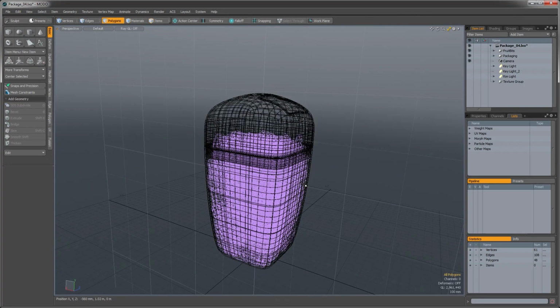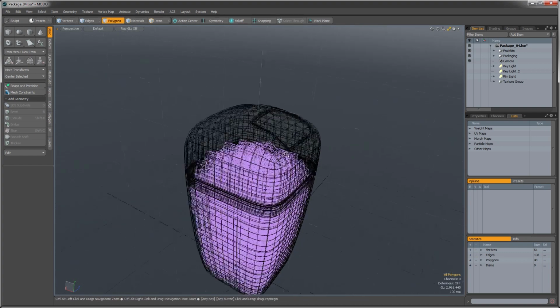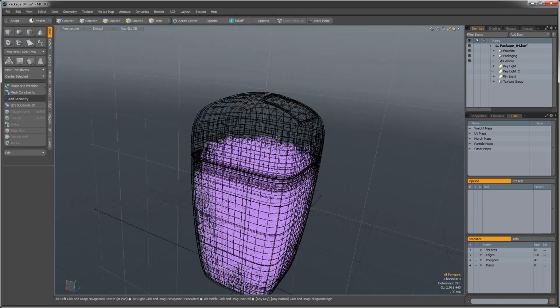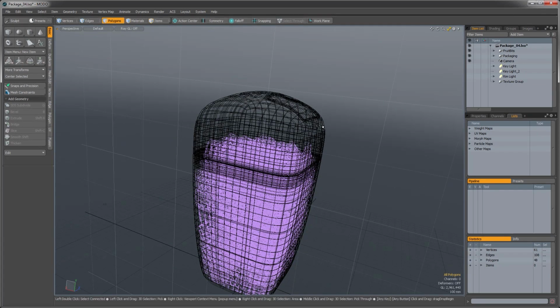Now, if you remember from the original illustration that we had for the magazine ad, the lid was open and the little fruit bites were bursting out of the package. So we want to open up this lid, and if you'll recall, when we made that cap, we assigned a weight map to just the lid section here. So I am going to go ahead and add a deformer onto that weight map now so that we can animate that element very easily.